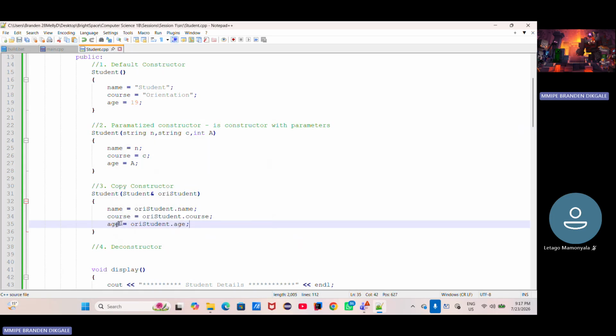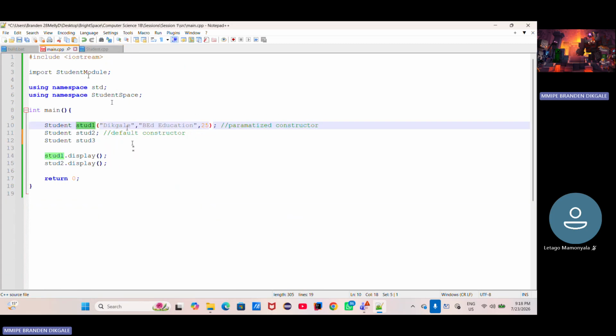So what the copy constructor does is that we get an object that already exists, then we copy that object's data to our class. So this is how we use a copy constructor.